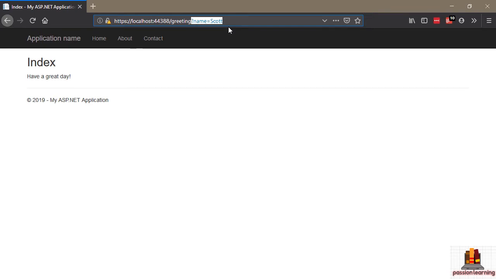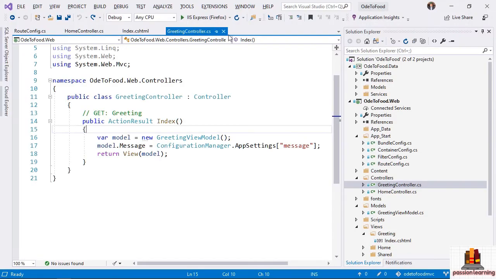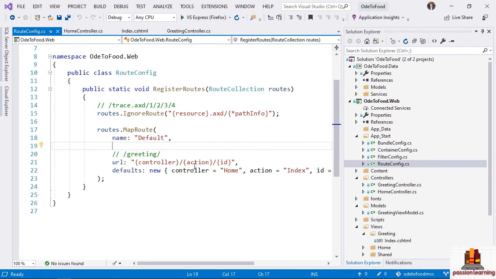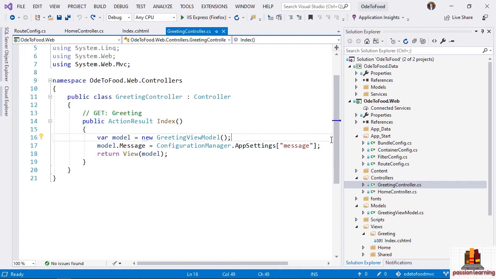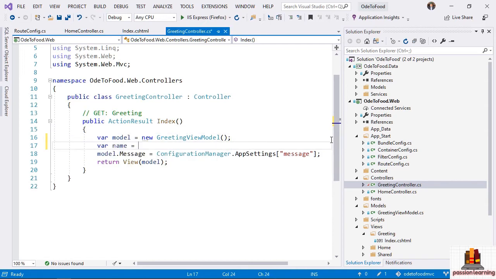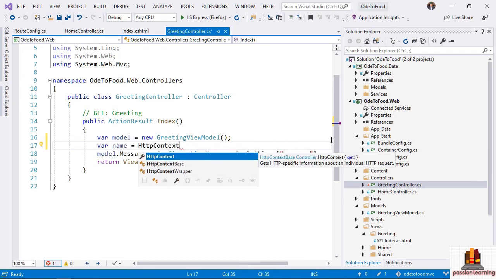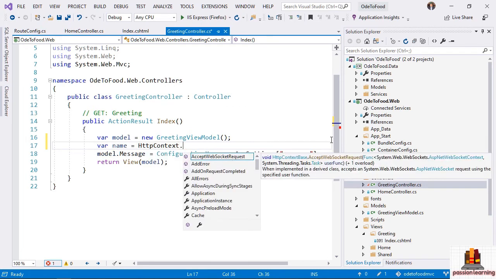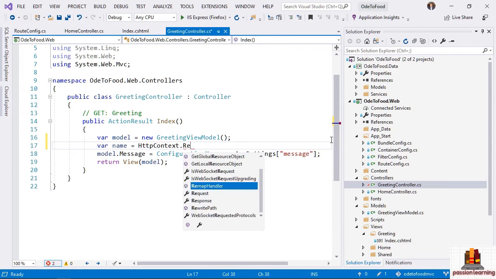But let's say this is a piece of information that I want to retrieve. It's not an ID because I'm not saying /greeting/index/some ID. It's simply a query string parameter named name. Well, one way I could access that piece of information is to go to a property that is available inside of every controller known as the HTTP context property.